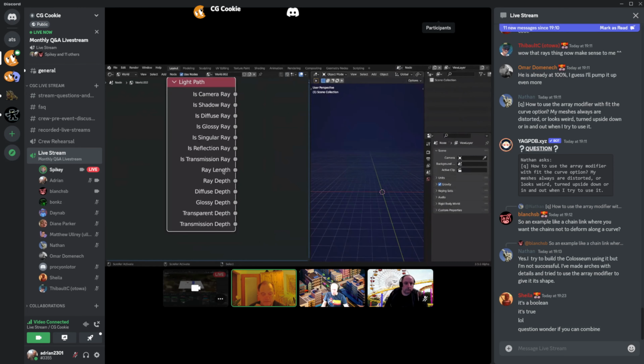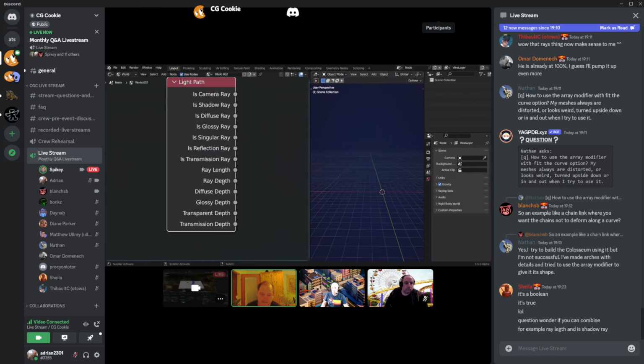But not negative, of course, because the length cannot be negative, as far as we know. I should look into that, negative length, what that means. But anyway, ray depth is, if a ray starts, it gets an index of 0. And with every bounce it increases the ray depth. So, 0, 1, 2, 3, 4. So you can see how many bounces there were. Ray depth is the amount of bounces per ray, actually.